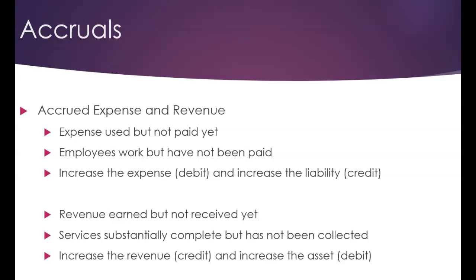When you've had use of an asset, you've used that asset. You've used it, not all completely, but you've used it. You have to show that you've used it. So that expense is going to be for use of an asset. Depreciation is an example of that. Supplies that you purchase. You purchased office supplies and you paid $10,000. Well, you purchased them and that's an asset to you, but now you've used it. So now I only have $100 of my supplies left over. I can rightfully assume that the assets that I purchased, the office supplies, now have been used, and we have to show that as an expense. Office supplies expense.